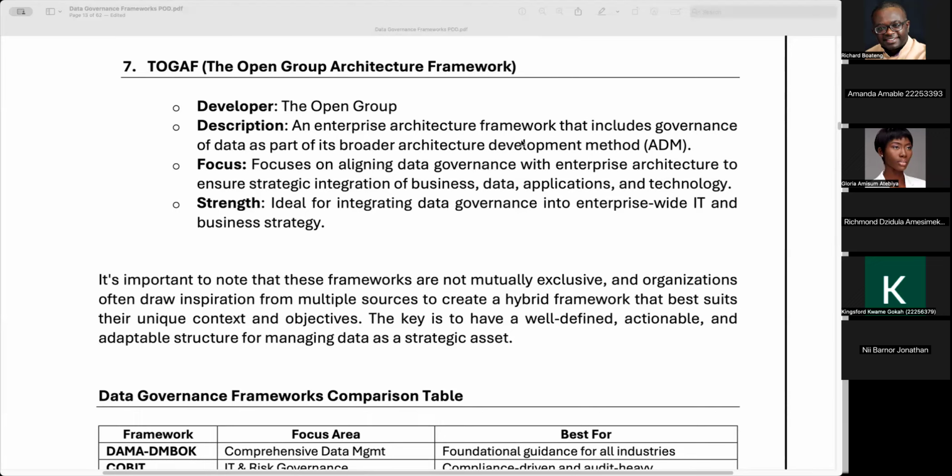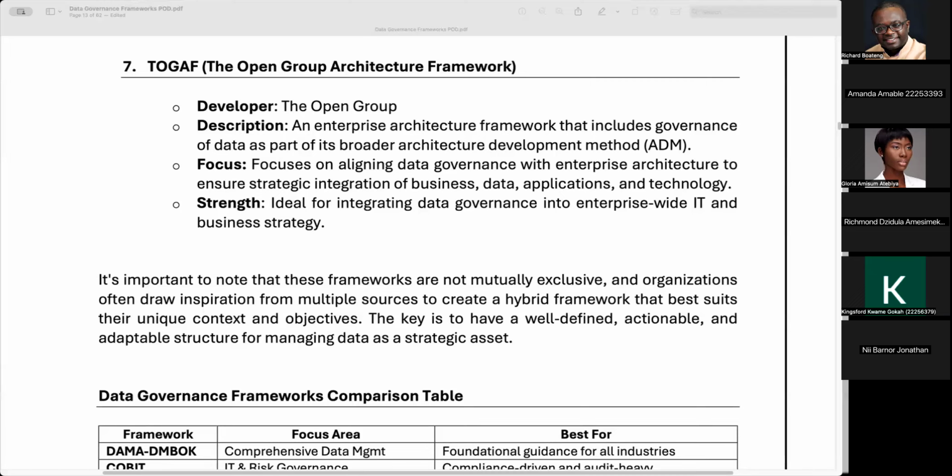Precisely. It ensures that the data architecture itself is defined, designed, and governed as an integral part of the overall enterprise blueprint. Its strength is its focus on aligning data strategy and governance tightly with the broader business and IT architecture, ensuring a cohesive, strategically aligned, and integrated approach rather than treating data governance in isolation. Okay, so that's 7 distinct frameworks, each with a slightly different lens or focus, but all fundamentally aiming to bring order, control, and value to an organization's data assets.